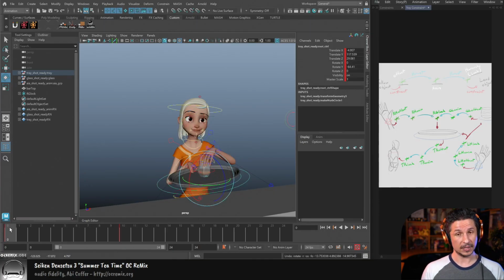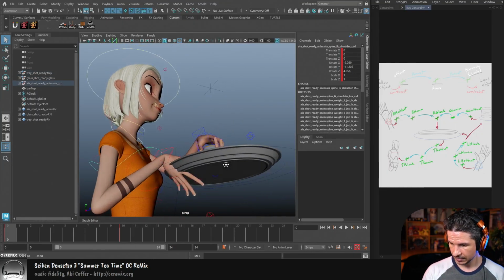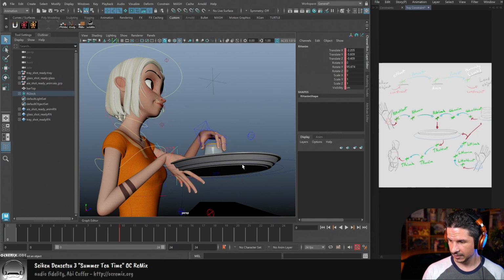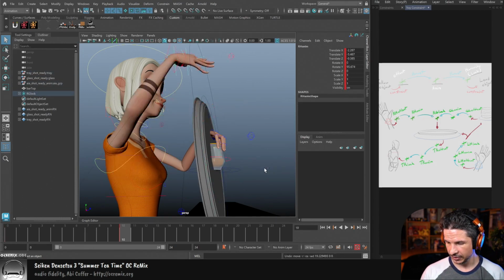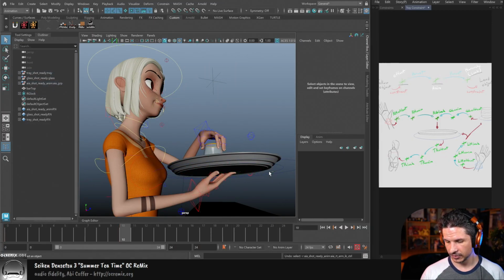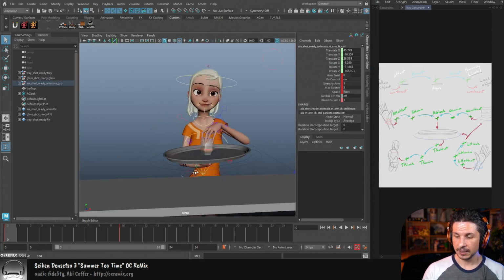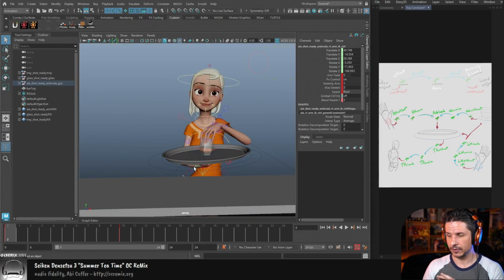So, there we go. Now, it looks like I forgot to set a key somewhere. Which control did I forget to set a key on? This one. So let me undo here, because we don't really need that key on frame 10 anyway. Unlimited undos. I love it. Okay. There we go. But you can see how we have that full control now. We can actually animate the character going from underneath the tray onto the side without having to do any extra things to it. That is huge.